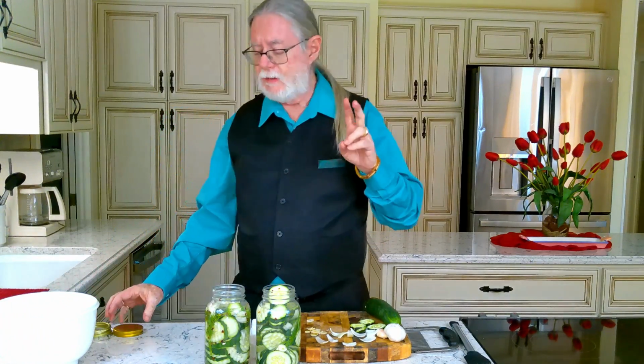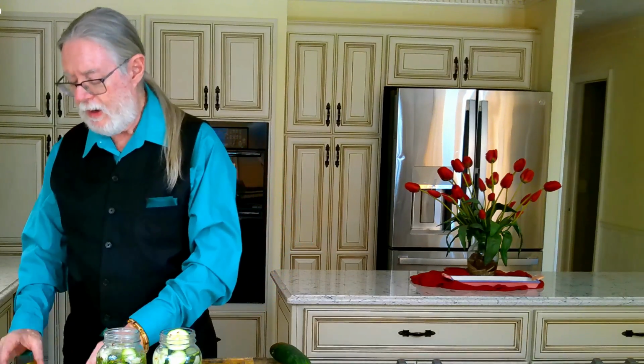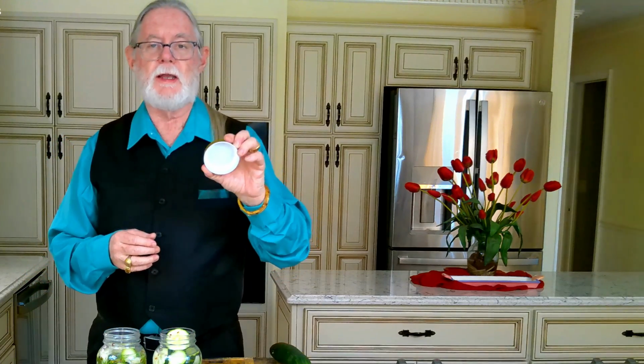Now, there's 2 kinds of lids that you're probably familiar with. There's the 2-piece lid that you've seen Grandma use for decades. This works great. I find that when you put that on, sometimes you got to kind of pry it off. What I've discovered is these single-piece lids that have the white safety food liner right inside. You build in this 1 piece. I got to tell you, this makes a fantastic gift. So before you go out and buy one or the other, just think about the presentation. You know, these you can Amazon all day long, or you can go down to the grocery store and get the other. Makes no difference to me. It's just really personal preference for you.